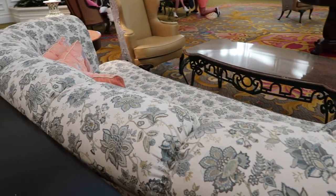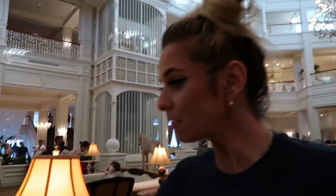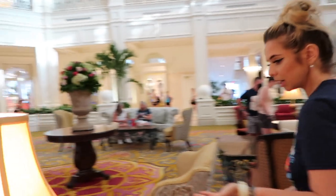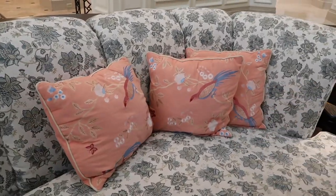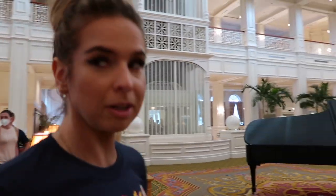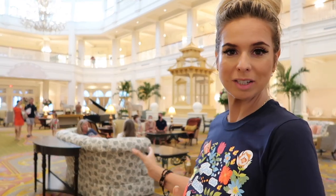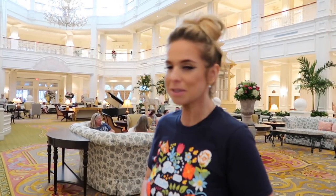You still have the florals, but instead of it looking like my grandma's 70-year-old couch, it's going to look like a fancy couch. See what I'm saying? But they still have the birds. If you look at the pillows over here, birds. They're keeping the birds, like the Mary Poppins, feed the birds. Instead of these muted designs or granite used in some areas, you're going to see lighter, but still the same vibe, still that same beautiful look. I think we're going to be okay. Like I said, guys, I was nervous, but I think we're going to be okay.